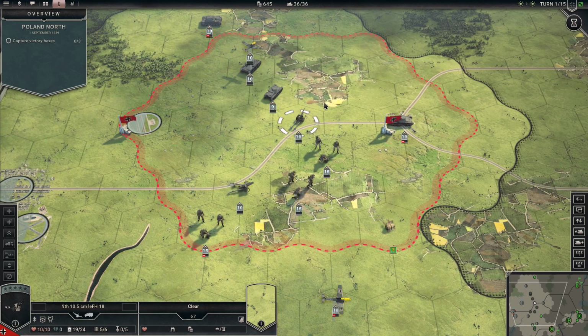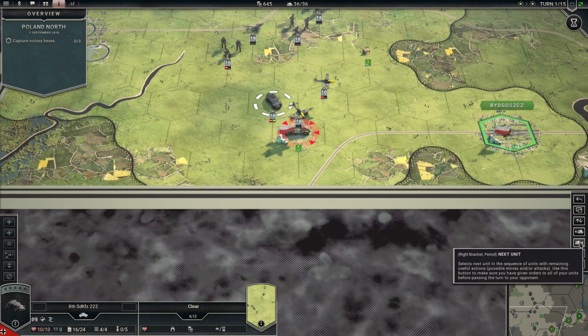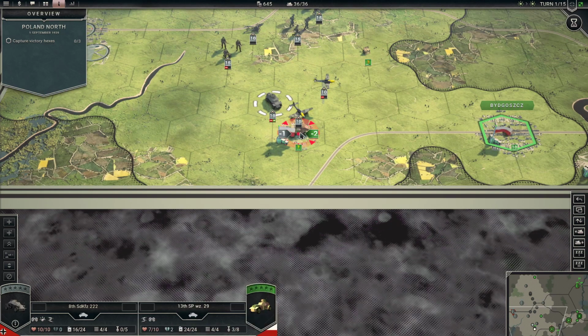Okay, so I believe that's everybody. There's a little next unit button, so you can see here my recon can attack. So I'm going to go ahead and do that.